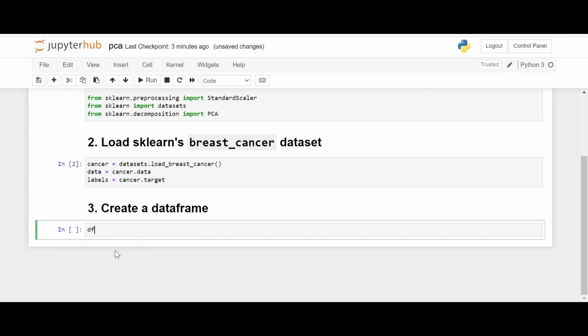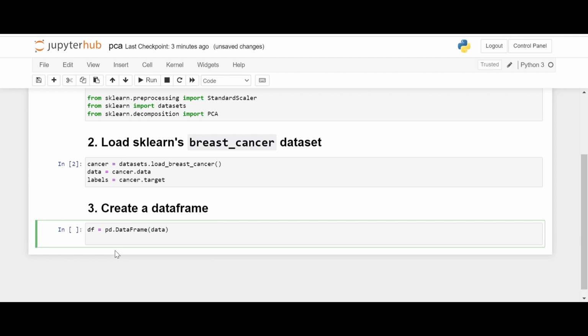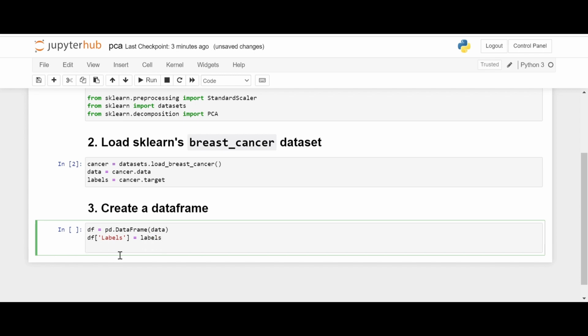Okay, pd.DataFrame. This will be data, and we want to also add the classes as well. Labels. df.head.